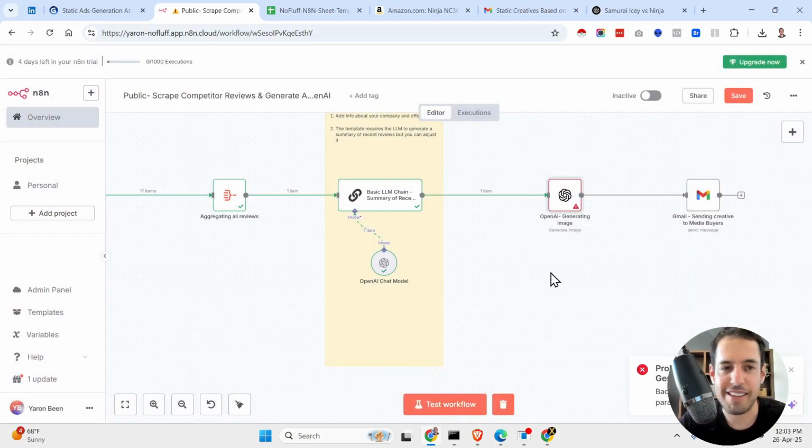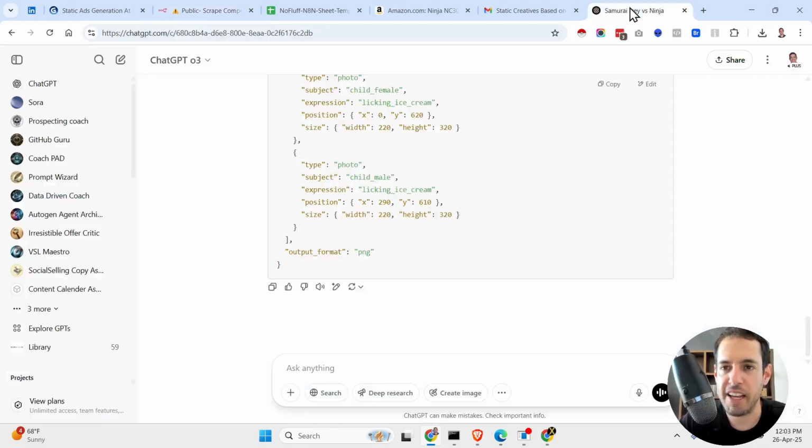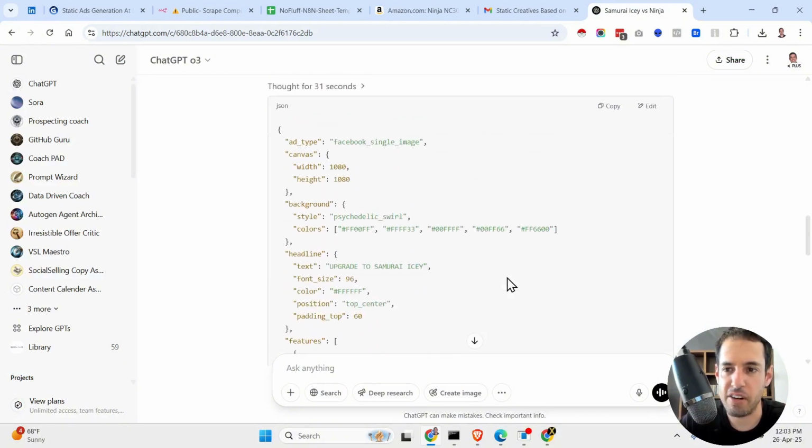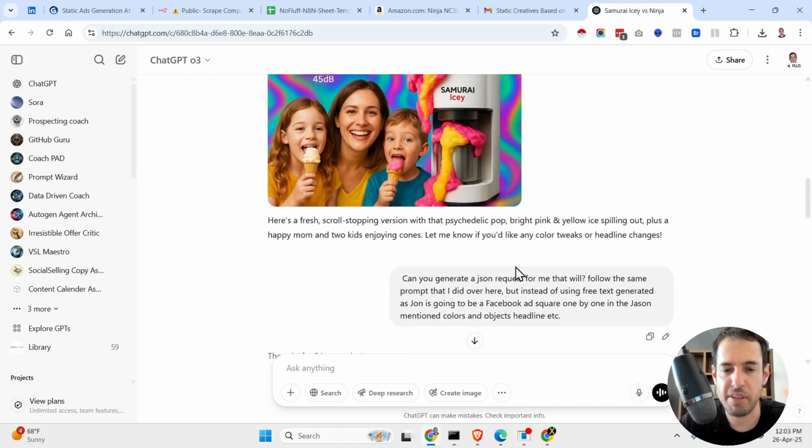Yeah, I think that's pretty much it for today, guys. Just a short demonstration of how powerful n8n is if you are able to scrape data easily, which in this instance I did using Bright Data. As I said, Bright Data is taking care of all the proxy rotation, taking care of captchas, basically allowing you to scrape whatever you would like with zero friction. And then using the LLM, specifically OpenAI LLM, in order to generate images that actually adhere to your specific prompt. And obviously this can be very scalable.